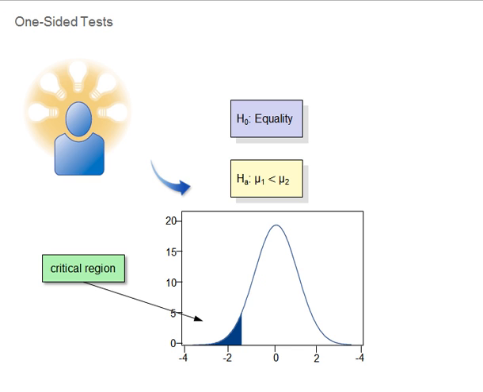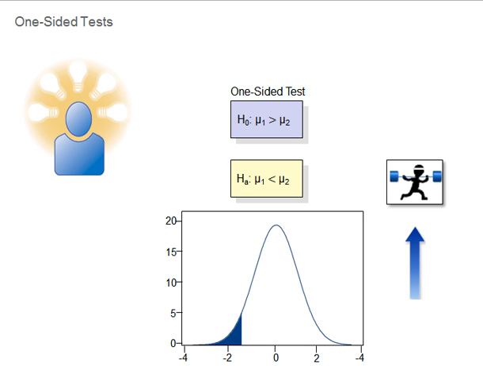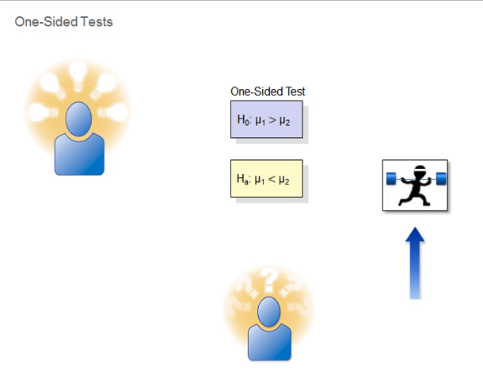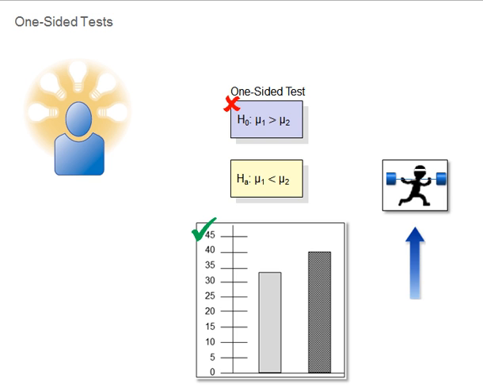An advantage of a one-sided test is that it can increase the power of a statistical test, meaning that if you are right about the direction of the true difference, you will more likely detect a significant difference with a one-sided test than with a two-sided test. Here's a question. What is power? Power is the probability that your test will reject the null hypothesis when the null hypothesis is false, or the probability that you will detect a difference when a difference actually exists.